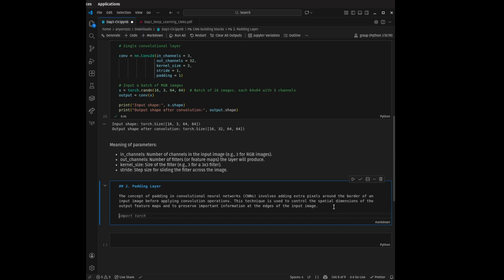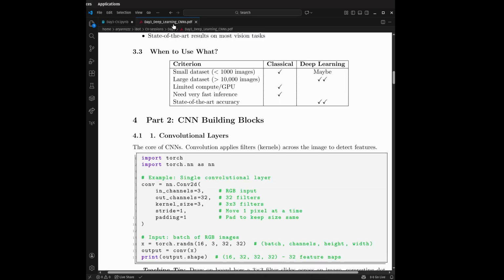When you have a 3x3 filter and a whole image, the 3x3 filter can't be centered on the edge pixels. For example, if the filter is here, then it can't be centered on the edge pixel here or the edge pixel above or below.